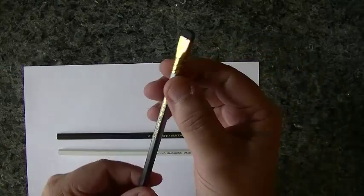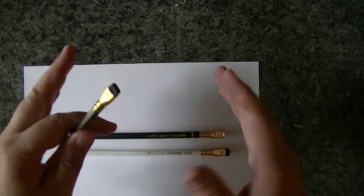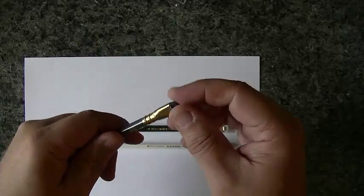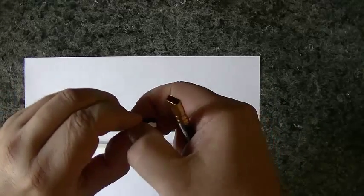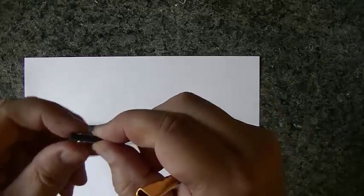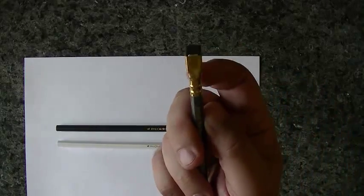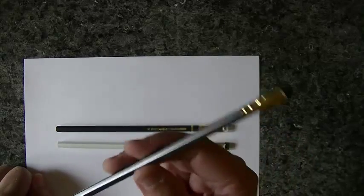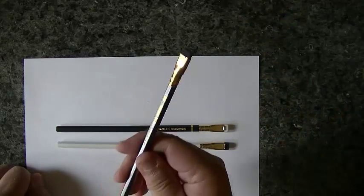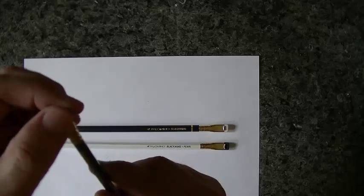They all have the same type of ferrule — it's the crimped flat type of ferrule. Most people are aware of this because there are already a lot of YouTube videos on the Blackwing, so I'm not going to get really into this part. This eraser is removable so that you can replace it, and you can adjust it as you wear it down. Interestingly, I tend to wear the pencil out way before I wear this eraser out, so I'm not quite sure why you'd need a replaceable eraser. You can buy refills, but you must be doing a lot of erasing and a lot less writing to have to replace an eraser on a Blackwing. I have never even gotten close to wearing it down.